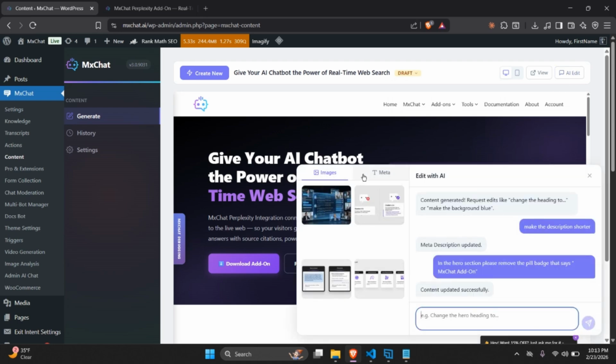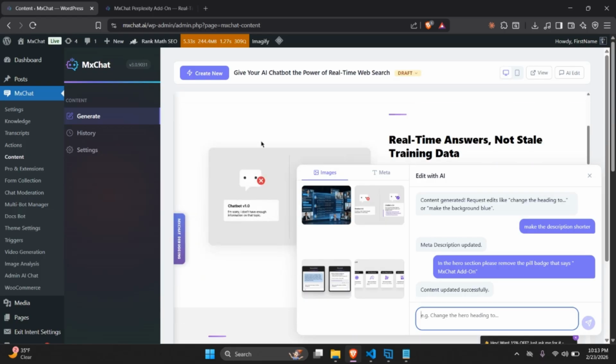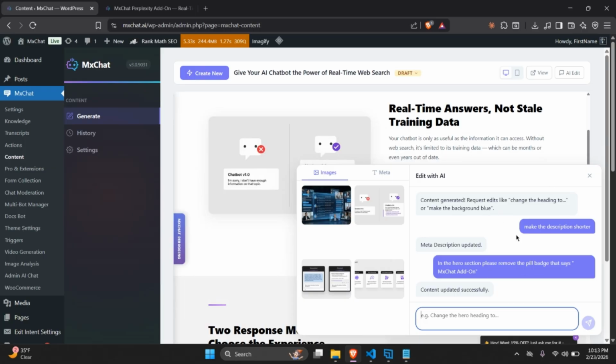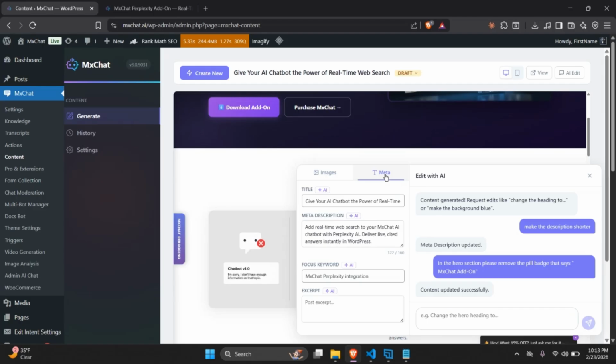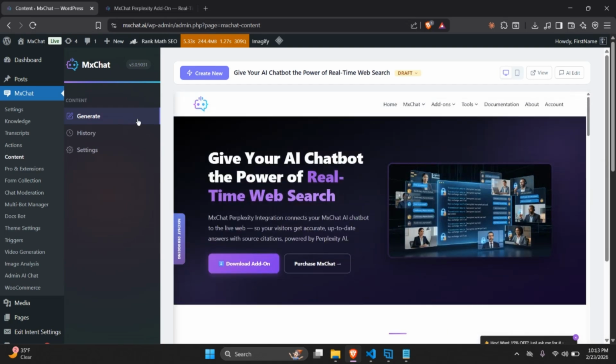Just double checking. So once again, just to recap, you're able to edit your landing page or blog post using just simple, conversational chatbot style messages over here. You can regenerate your images without having to know how to code or to even copy and paste the files in there or upload them. You can use AI to edit your metadata or you can do it manually.